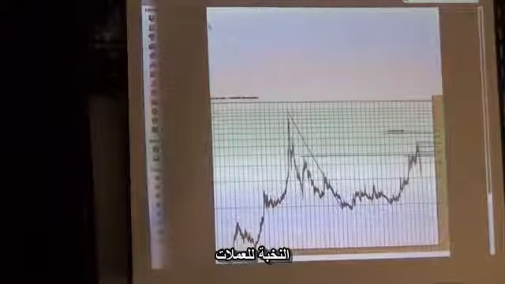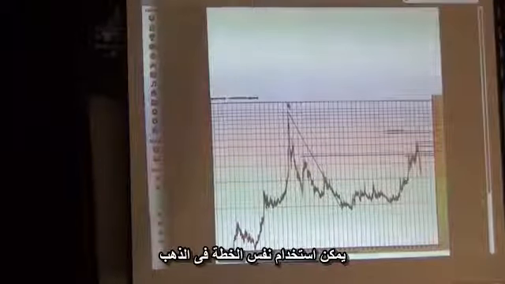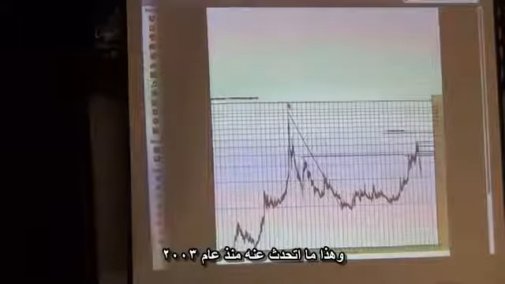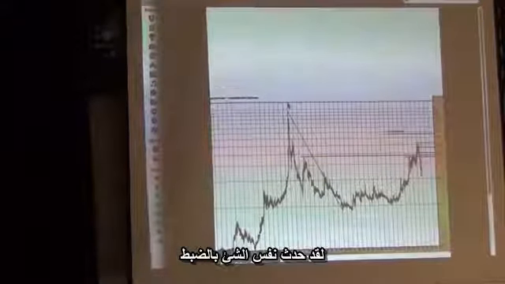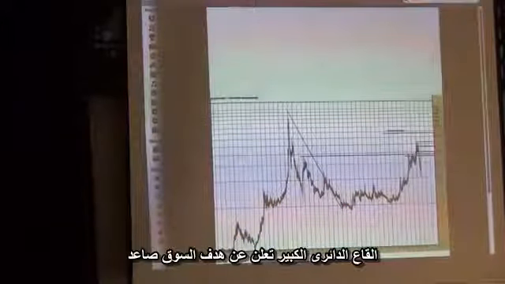The exact same thing happened in gold. There was a huge rounding bottom in gold that I have been talking about since 2003. This exact same thing, the huge rounding bottom that advertised the bull market in gold. So I should have pyramided it more, actually. So that's a formation which is important.